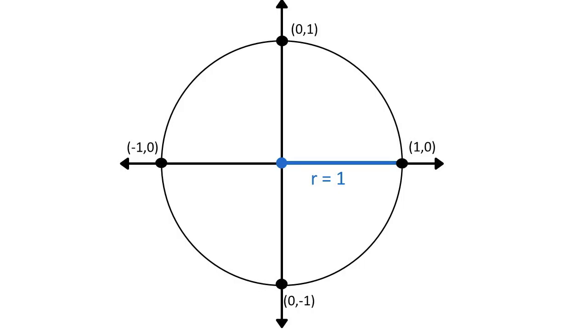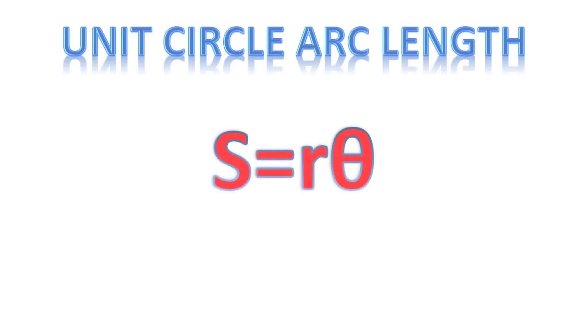Now, since we know the radius is 1, let's take a look at the arc length formula. We used this last time. We had s equals r theta, but we know that r is 1 at this point. So when we're talking about the unit circle, we can just say that s equals theta. And now angle is the same thing as a distance. So our input and output, our domain and range, is all real numbers.